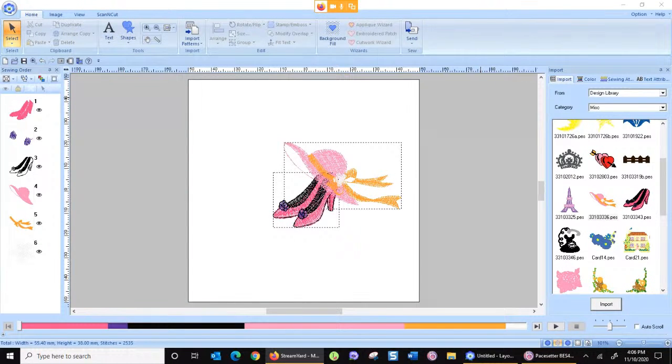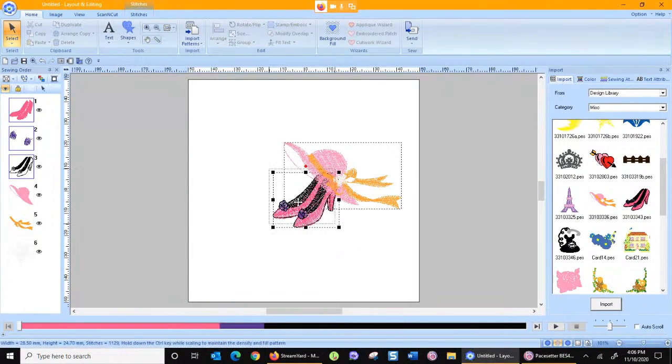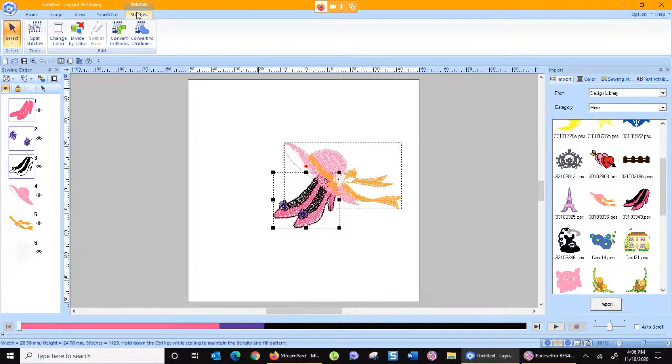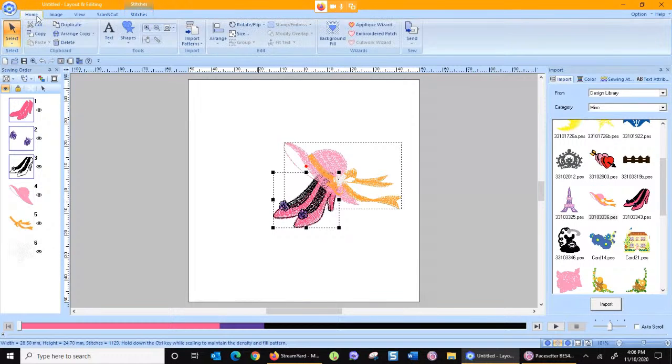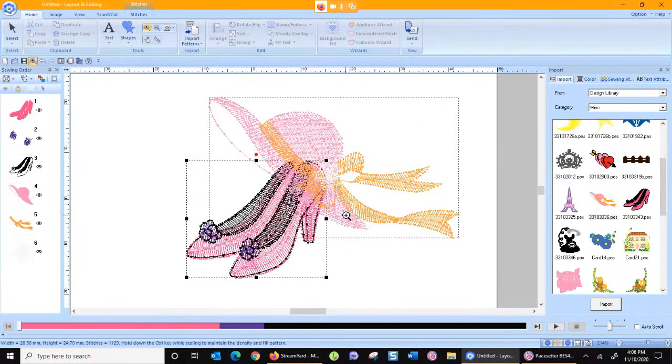All right, so let's say I want this stitched, but I don't want the hat to stitch over the top of the edge of the shoes. How would I do that? That's when I would use my split stitches tool. Not divide by color on this one. This is flat out split stitches, but I'm going to tell you a trick first. Go to the zoom, draw around it so that you get right up in here from where you want to be, okay? And then click back on your select tool immediately so that you don't accidentally keep zooming in.